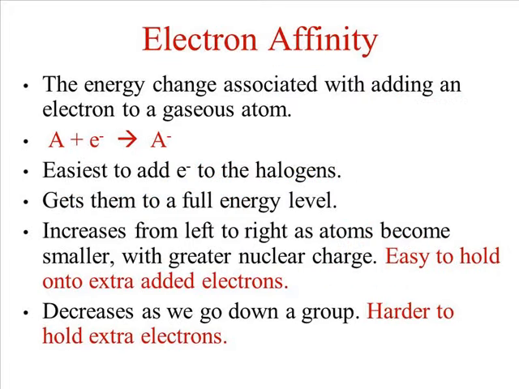Electron affinity, we don't focus on it much, but obviously your nonmetals want to pull electrons, or have the ability to pull electrons into their orbitals. Adding an electron, this is the equation for electron affinity, often releases energy. It does not always release energy. All of your halogens have high electron affinities and high ionization energies. They're very difficult to lose electrons because they're holding them so tightly, but very easy to gain them.